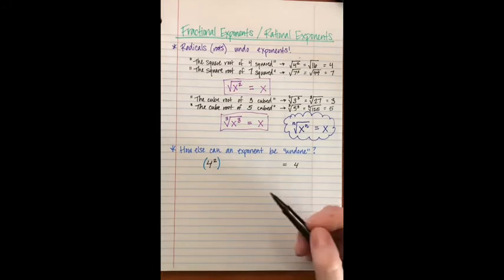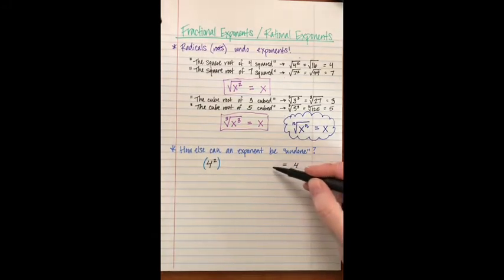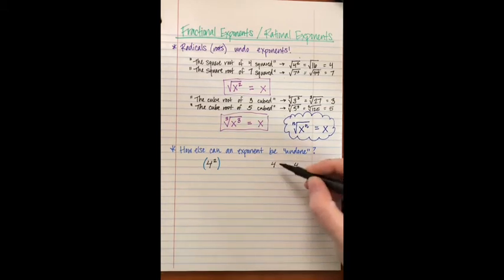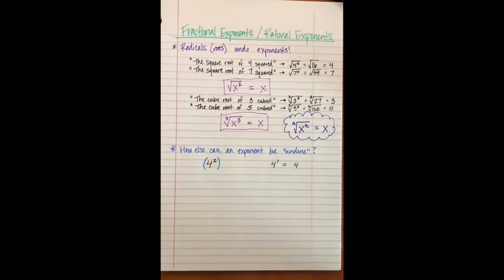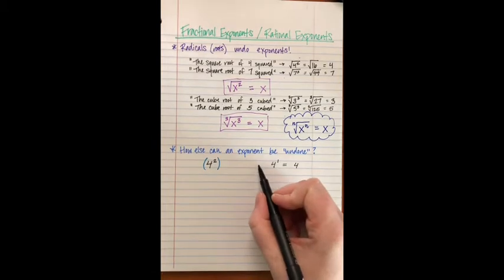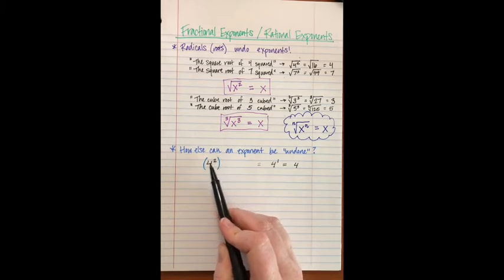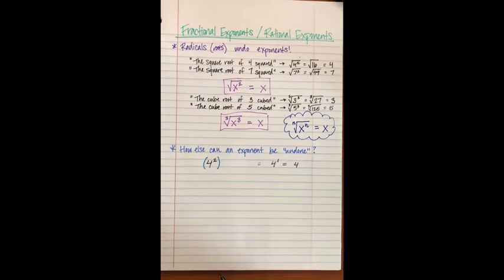Okay, so we're going to work kind of backwards here. How else could I get 4 as an answer? Well, I could take 4 and raise it to the power of what? What would be up there, a 0 or a 1? It would be a 1. Okay, so I want you to think to yourself, what number would go up here? What could I raise this to in order for this to all become 4 to the first power?